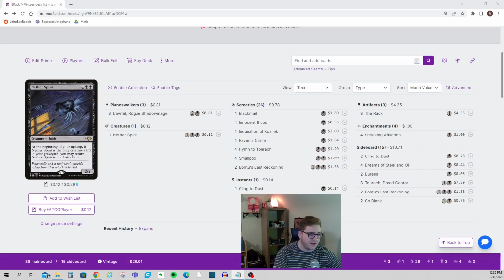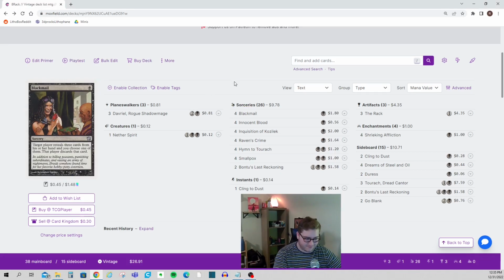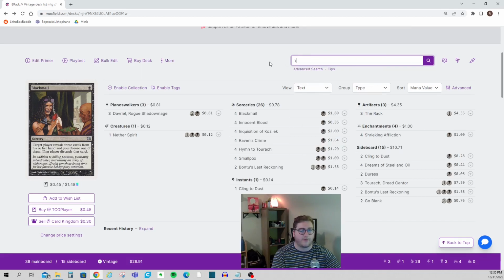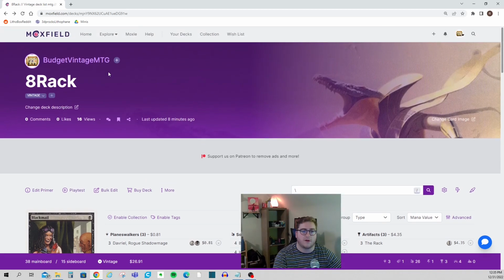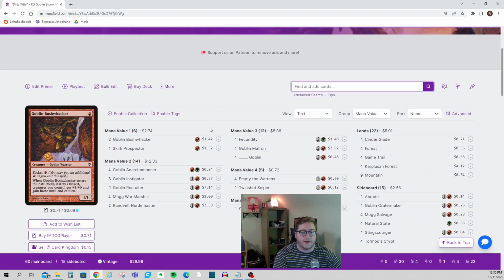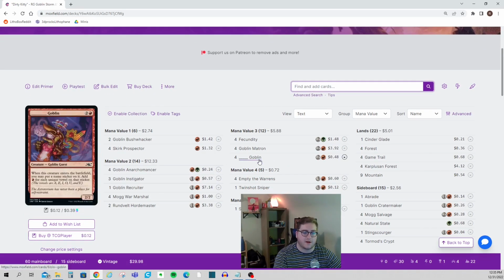A couple more items. Oh yeah, so, man, I hate that we have to talk about this, but because of the most recent un-set, Unfinity, there are cards that require you to have a sticker deck. I think Blank Goblin is the most important one. Actually, let me pull it up. Blank Goblin, right? So its effect is predicated on the idea that you have a sticker deck.